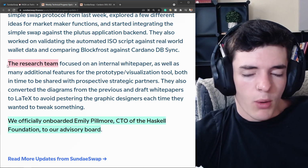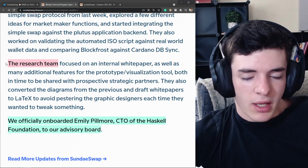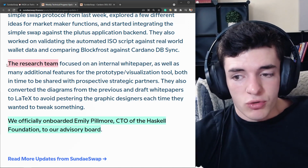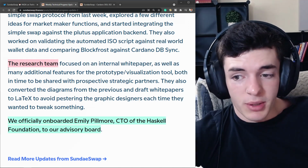So I'm assuming when the smart contracts do come around and Alonzo Blue is pushed out to the main network, all the projects on Cardano are going to be able to do a lot better in terms of marketing and actual progress to show what they've done and give the public access to what they've actually built.